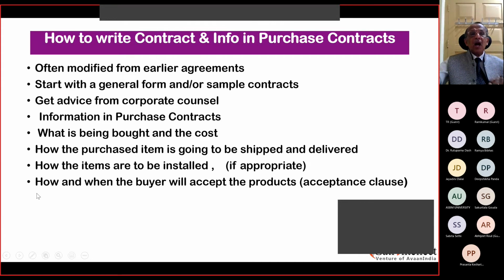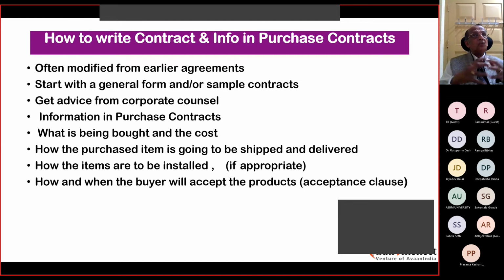Right, let me move on. How and when the buyer will accept the products: the acceptance clause. I will explain this in more detail in the next session. Let us say in the warehouse, when materials are offloaded, it's mandatory that they be checked and inspected, and only then is the storage carried out. But before you accept the product, you have to give a notation, a remark. You just don't sign as received. So: received only, subject to inspection, counting and testing.